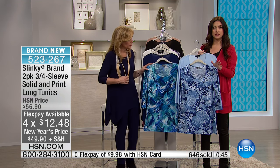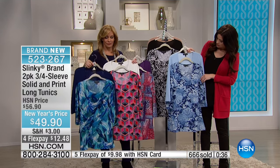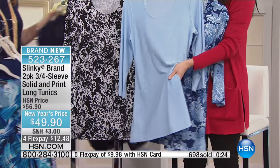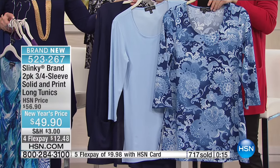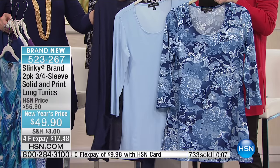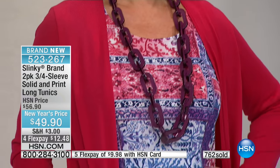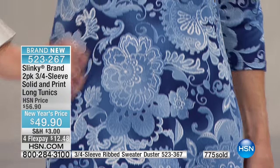We're starting to lose sizes — about 100 left in each option. We're starting to lose 2X and 3X across the board, so if that is your size, jump in now. I'm loving the denim floral back with the chambray — such a soft print. You have one navy ground print and one chambray. I love this chambray back with your navy duster. Don't forget the pocketed duster at $39.90 to work back with all these two packs. You can mix and match — navy under that gorgeous floral, navy under the fuchsia and red. Order on HSN.com or the free HSN app to grab this two-pack before they're gone.